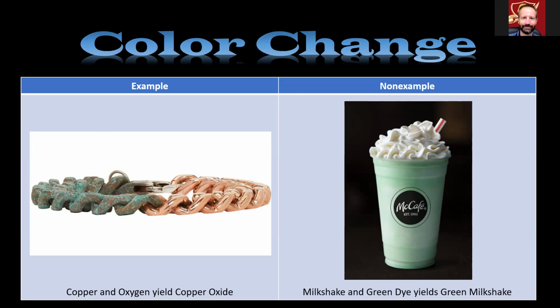A green dyed milkshake. Does that sound like bonds have been formed? No, they're just stirred together. I've just put them closer. That's all that's happened. So you might just put green milkshake down in the blank. That is a physical change. It's not a chemical change. That's a non-example for a color change.